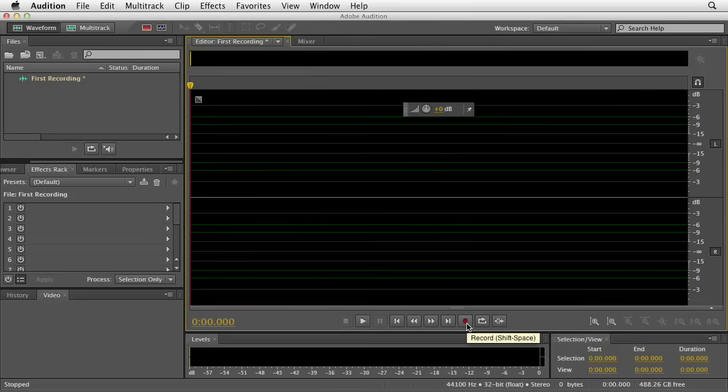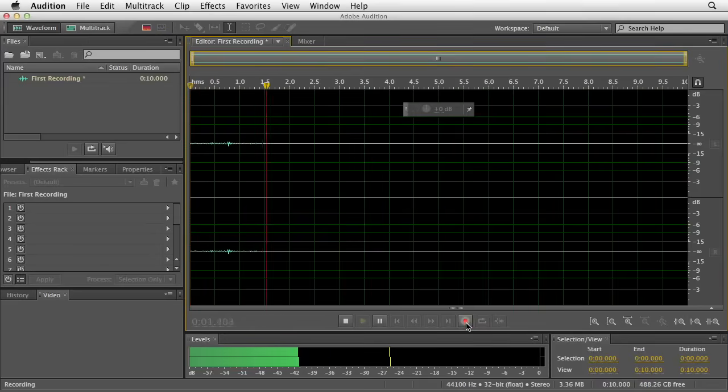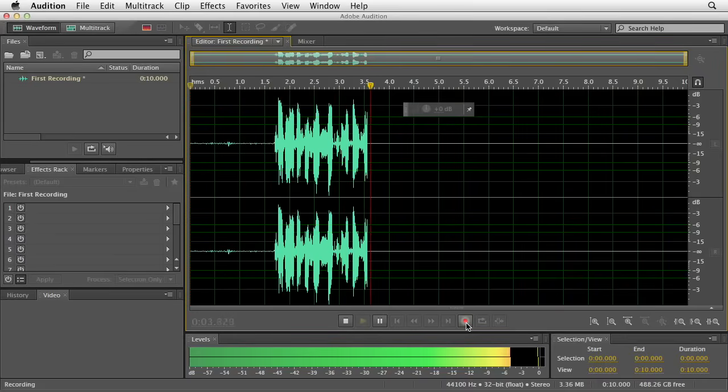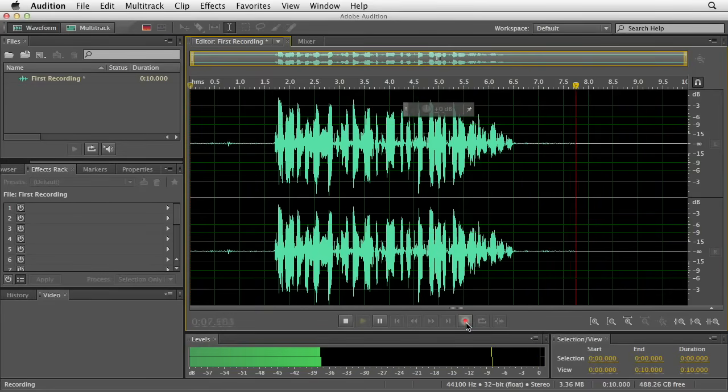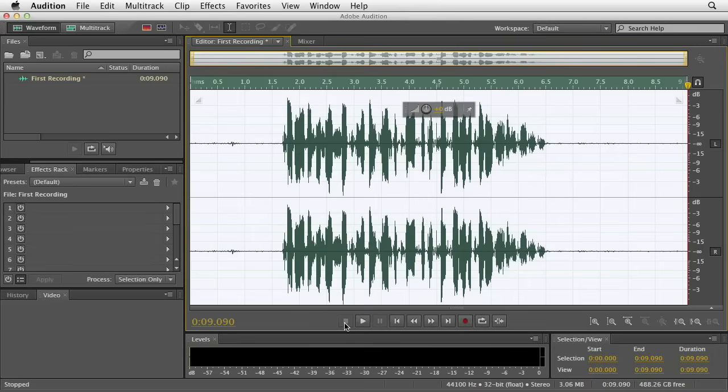Now that I'm actually ready to record, I can get my mouse button over the Record button, and when I'm ready, I'll click it and speak. Adobe Audition CS6 is a fantastic tool for complete audio recording and editing projects. And I just press the stop button when I was ready to stop recording. And that's pretty much how you make a recording in Audition.